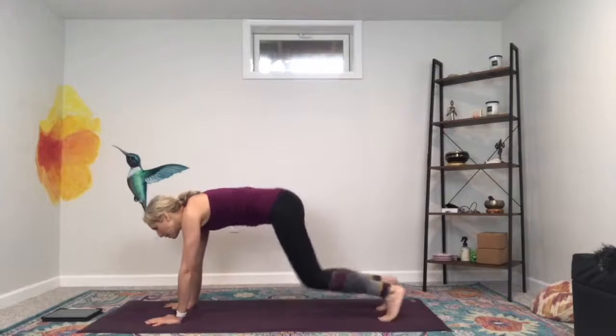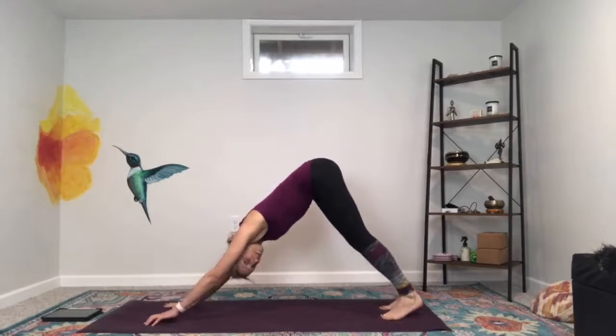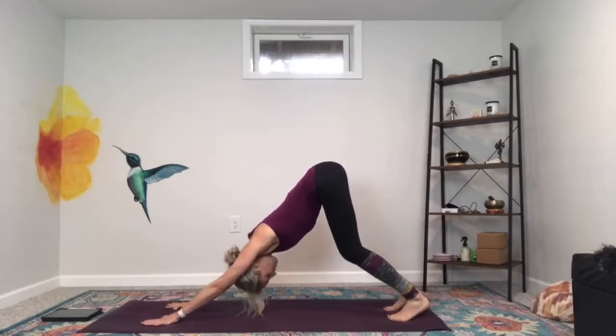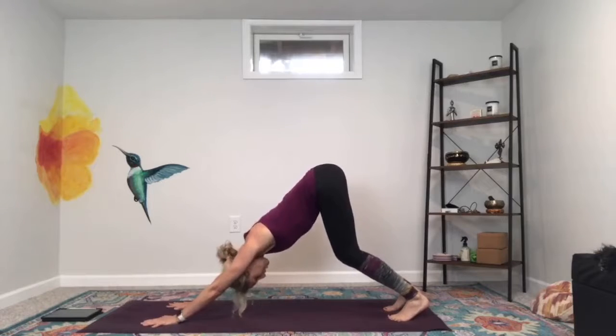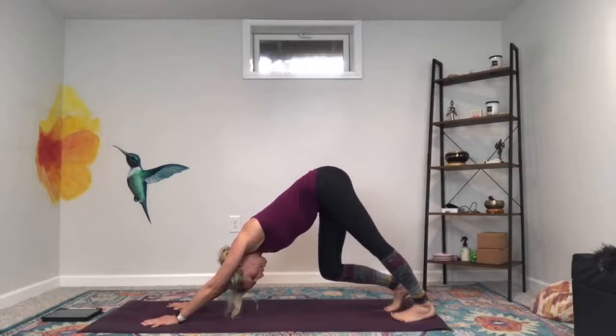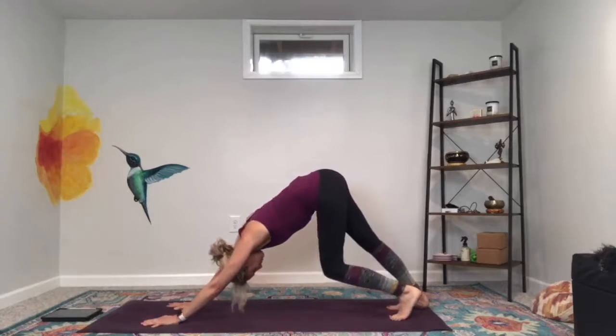Tuck your toes and send your hips high. Downward facing dog. Pressing through your palms. You can take a bend in your knees to start. Get really long in your spine. Let your arms come into the right position. It should feel pretty comfortable. And you can stay with this bend, or if you want to begin to pedal out, bending one knee and then the other, that's an option.